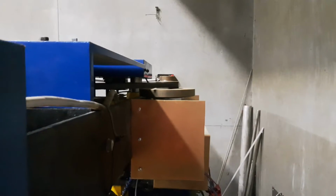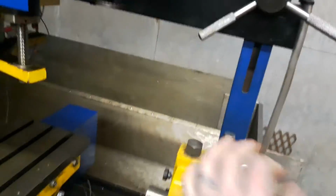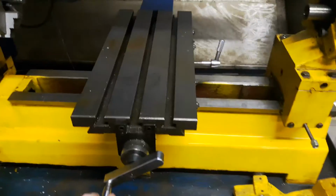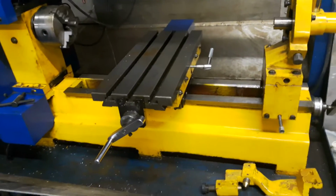Back here you can see how the motors are mounted, side by side. This is your tailstock. It's got the graduations on it, lock, and this is your steady rest. You can side shift for doing tapers. These handles you can use manually once the CNC is powered down, but until then it's stiff as a board.